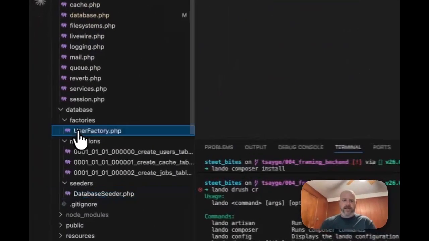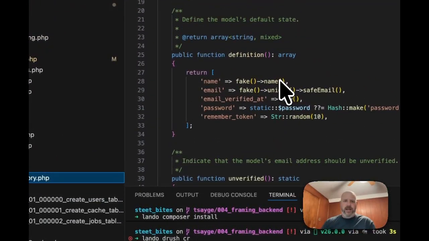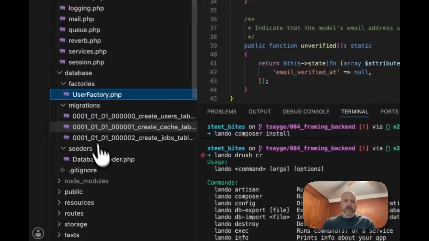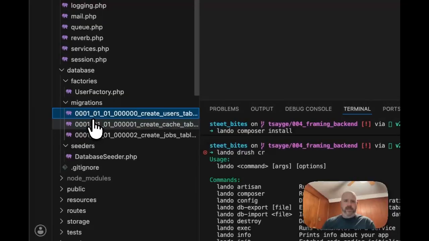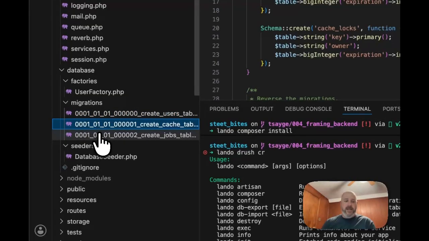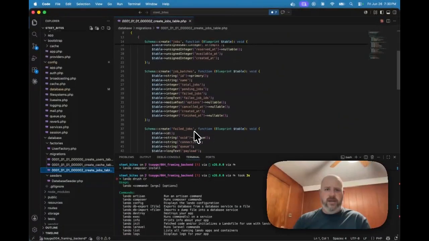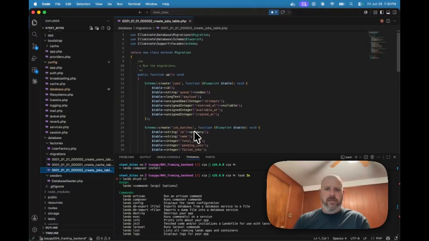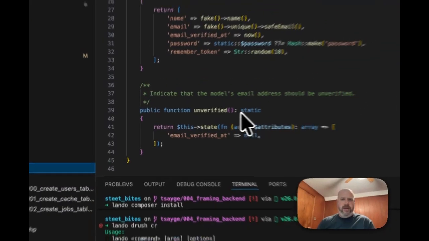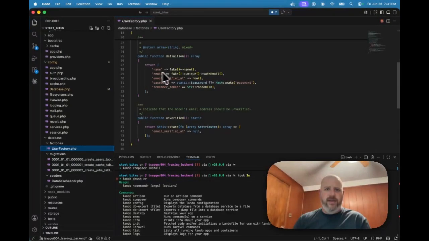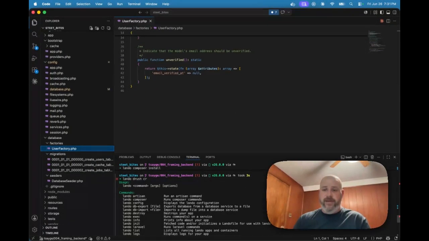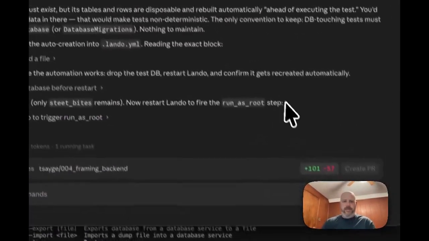Is this the user factory where we create a user and define it and then set up the databases for it? I think it even has its own 2FA pre-established. Job batches is how it processes. Yeah, it even has email verified. So we might be able to get through that fairly painlessly when we do get that done.